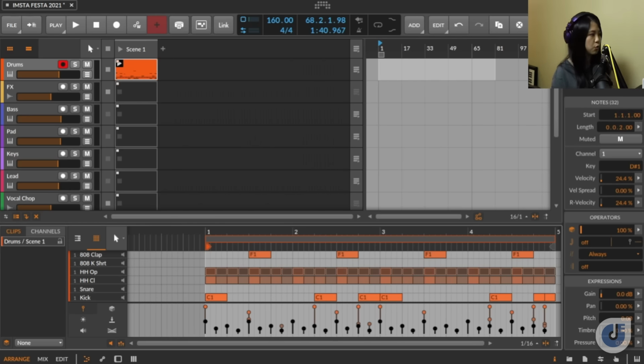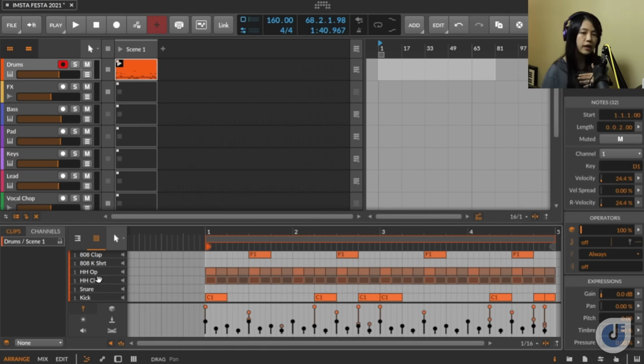And operators will let us control a little bit of how certain notes over here are triggered when we play them back. Specifically for the closed hi-hat, so let's reselect the closed hi-hat, I'd like to use the chance operator. So we can take a look at that over here in the inspector. It's on by default, and it's set to 100%, which means that there is a 100% chance that all of these notes will play all the time. But let's change this for now to 80%, and you'll also see some visual updates show up inside the MIDI editor panel. So this means that the hi-hats, the closed ones, will only have an 80% chance of playing, and when they don't play, we'll hear an open hi-hat instead. So this way, we'll get a little bit of a different type of variation.